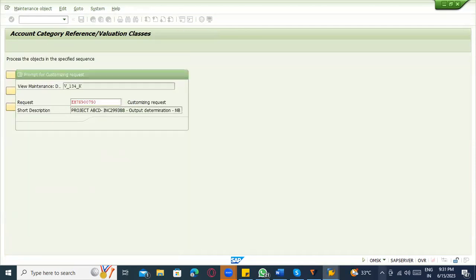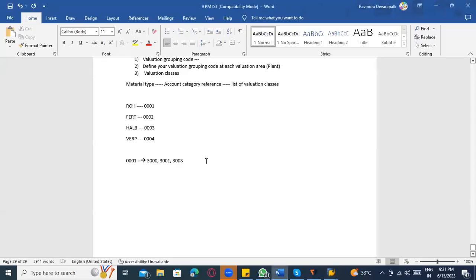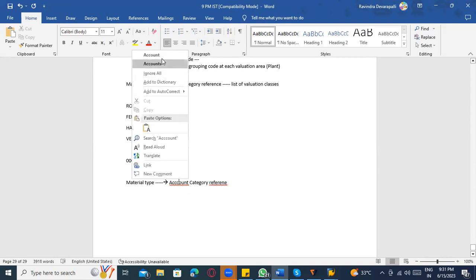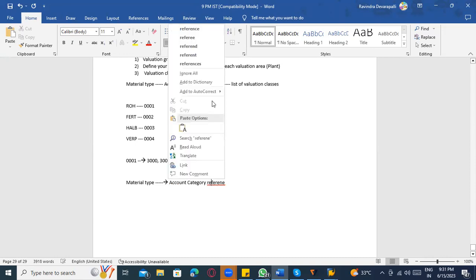So now you can see the connectivity. First is the material type, then the account category reference. Then each account category reference has multiple valuation classes.